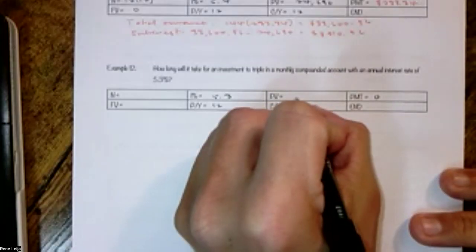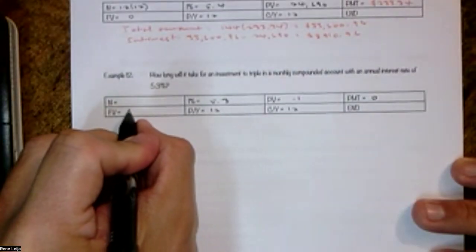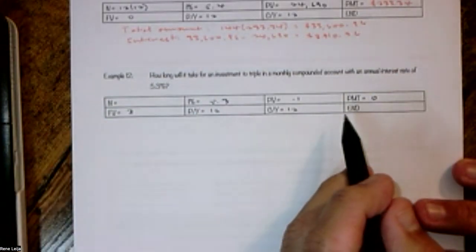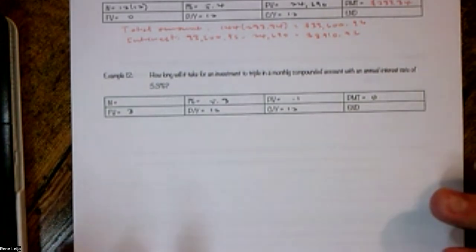Okay. Well, let's put in $1 because the dollar value isn't going to matter, and I'm going to prove it at the end. So if I invest $1 and I want my dollar to triple, then that means I want $3 back. If I were to put in $6 and I want my $6 to triple, I would want $18 back. Okay, so I'm just going to leave it like this. Now I can solve for big N.